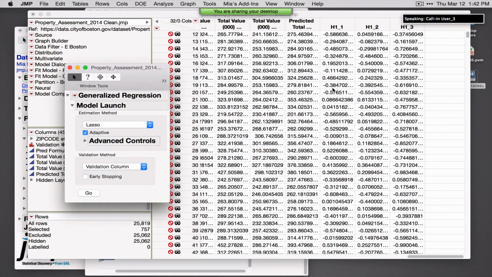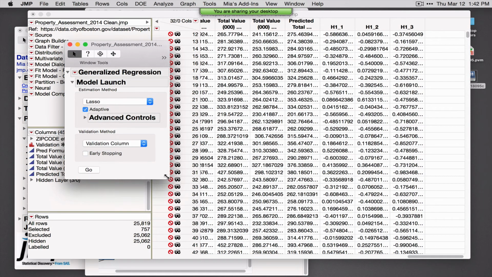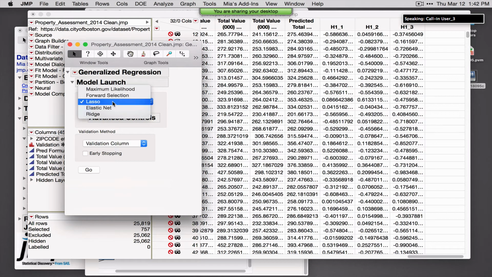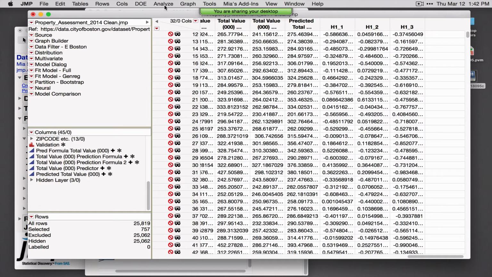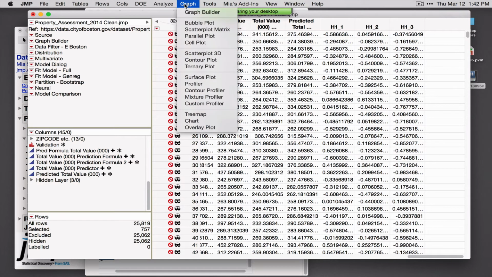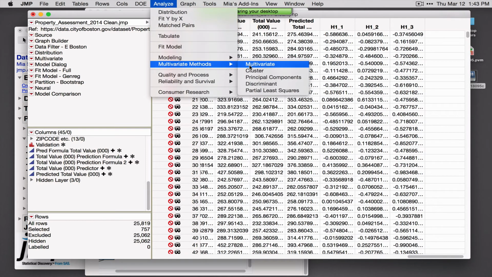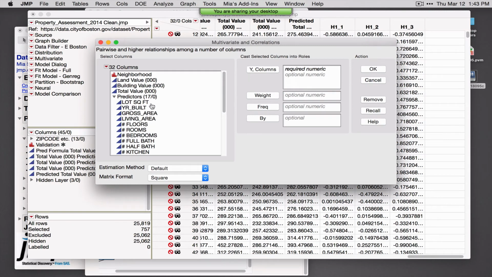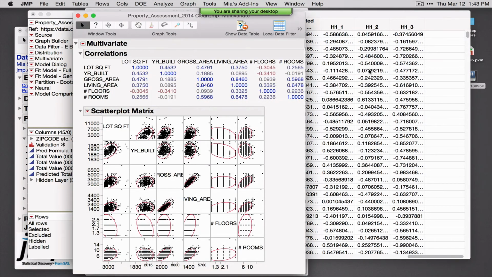And there are different options for fitting models here. The default is lasso, and these last three are penalized regression methods. And these are particularly useful if you've got highly correlated x's. So for example, if I look at this data and I go out and I create bivariate correlations and I take a look at some of the continuous variables, I can see that some of these are correlated with one another.